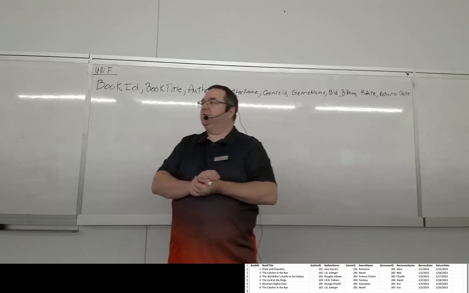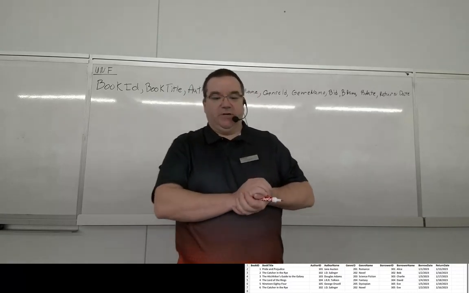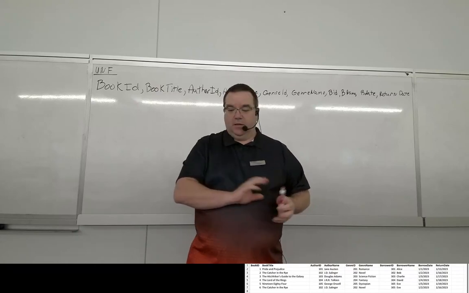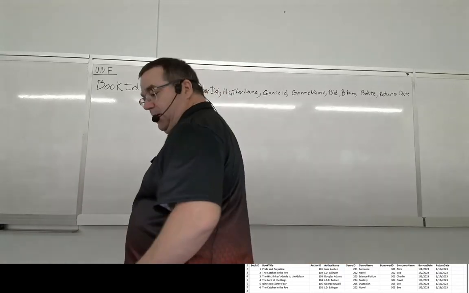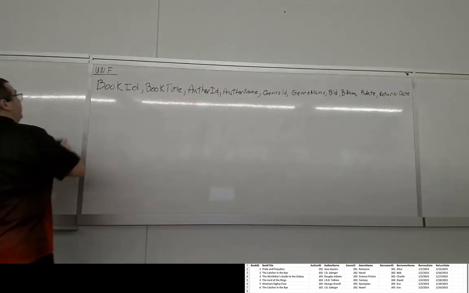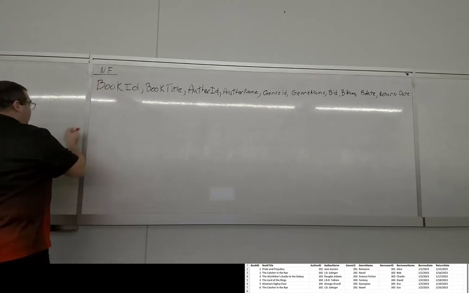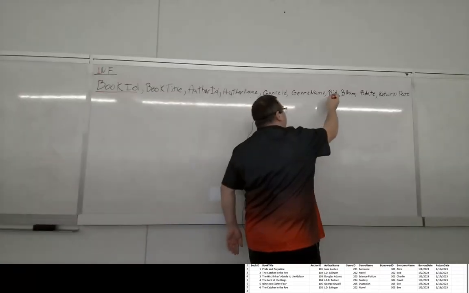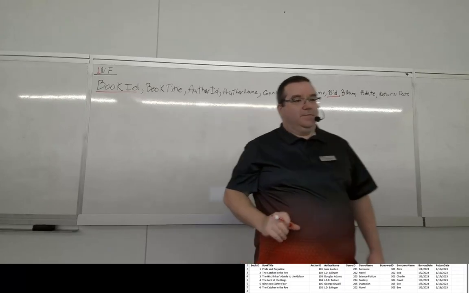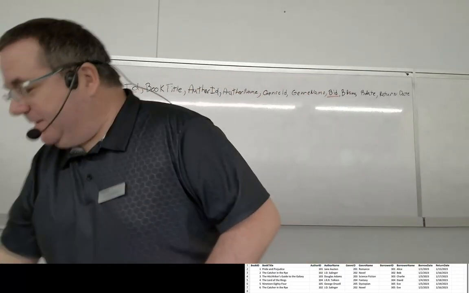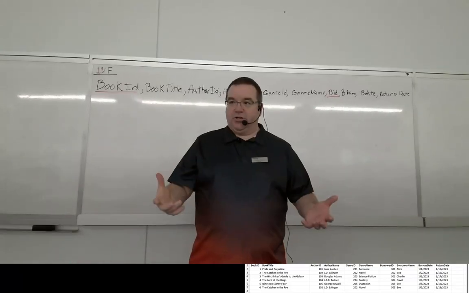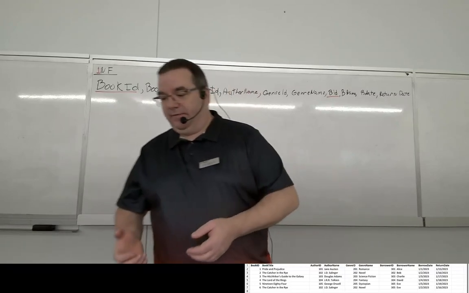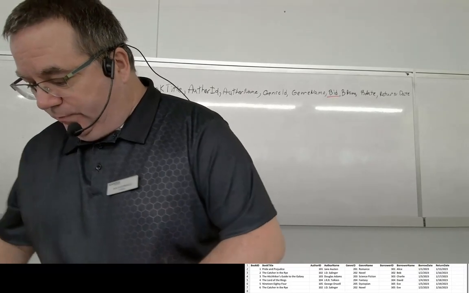Okay, we got book ID and, yeah. So the combination of book ID and borrow ID lets us find any given row. Those are the two columns that are always unique. So we are suddenly going to go from unnormalized, because I don't want to rewrite that entire thing right away, to first normal form. That's our primary key. With that combination of columns, we can find any of the rows in that table of data we have.